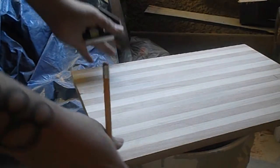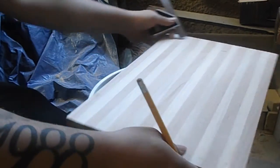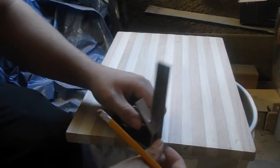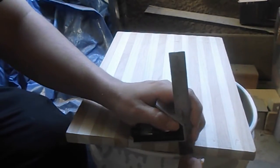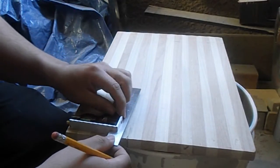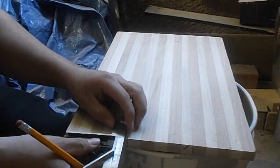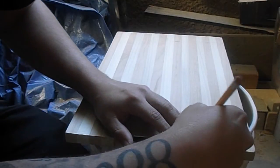Alright, so I'm gonna put a chamfer on the bottom half here to act as a 45 degree angle, so it'll be able to put your hand in and pick it up. Just a little handle. So I've got 1, 2, 3, 4, 5 strips in. Mark my line, so I know where to start and stop at.